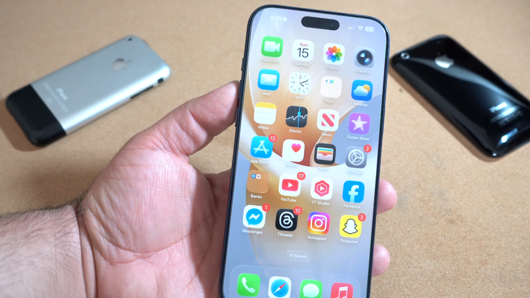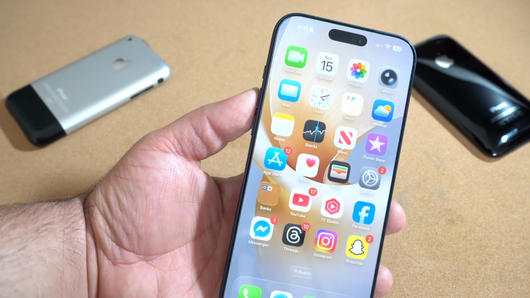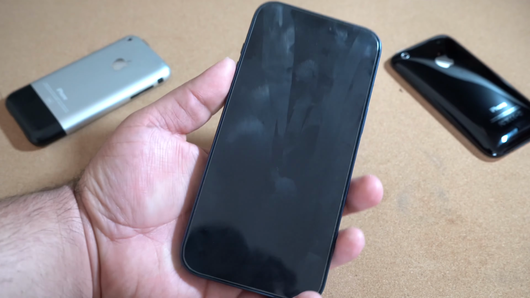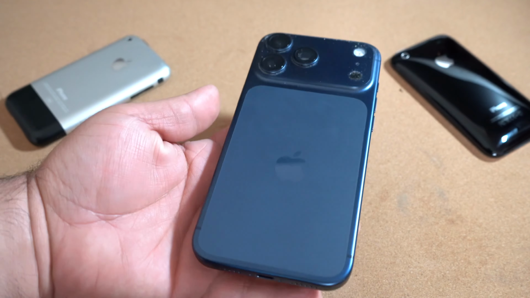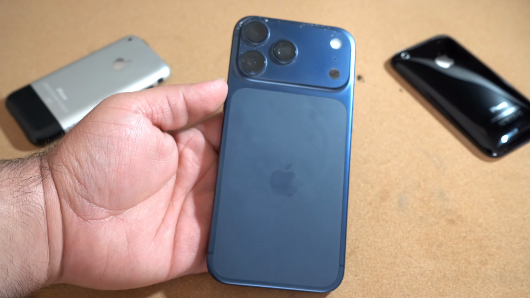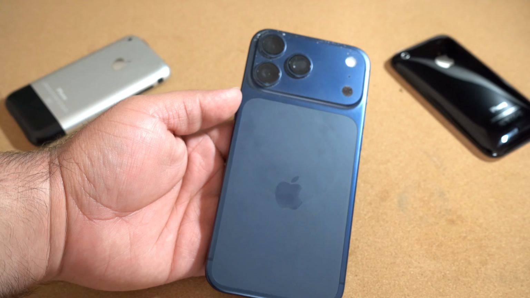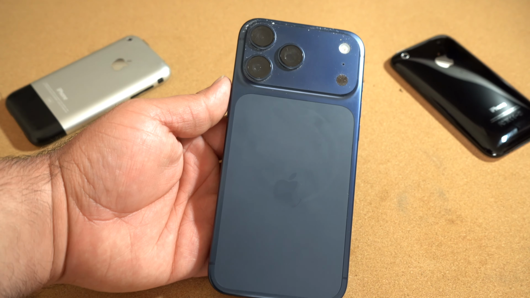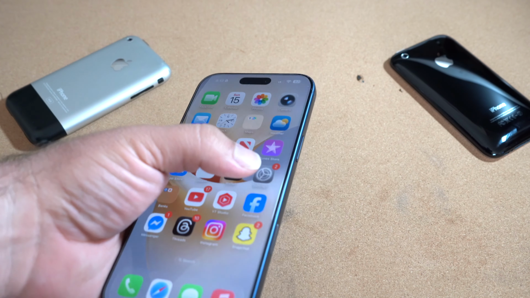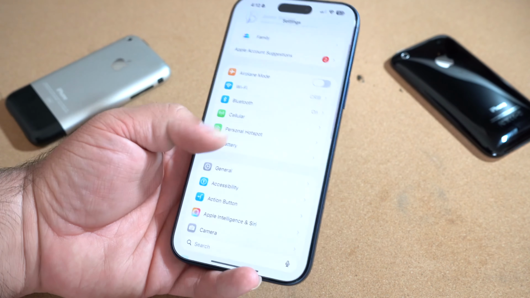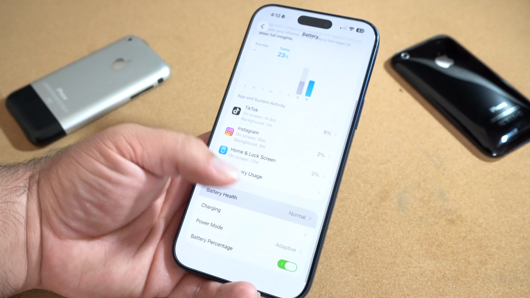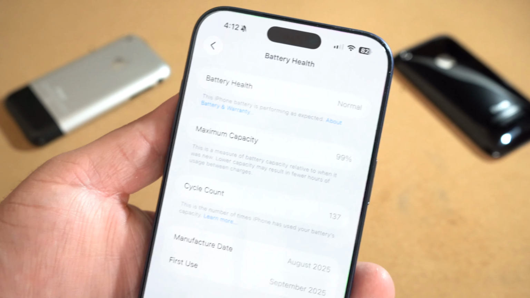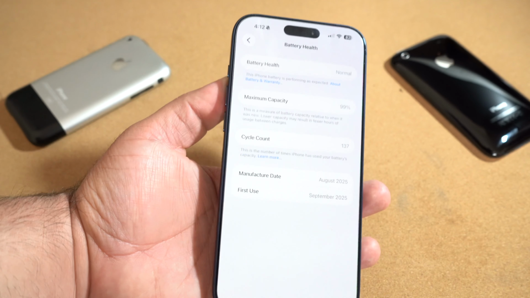So only time will tell, but we'll see and give you an update on any new bug fixes, or if any bugs do appear, I will keep you guys updated. The iPhone itself hasn't been overheating, or it doesn't warm up that much, depending on what you're using the phone for, of course, but overall there's no heat that you could feel in normal use, to be honest. So the phone is working pretty well. Let's check the battery life on this here. If we go to Settings, go to Battery, and go to Battery Health, it looks like I am currently at 99%, normal as well, 137 cycles. This is my daily driver, so that's why I have so many charging cycles.